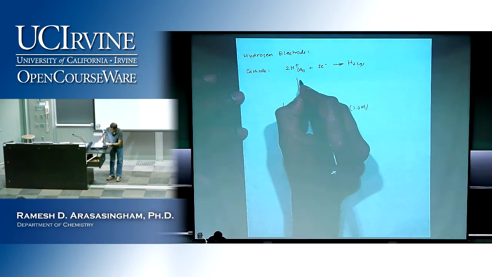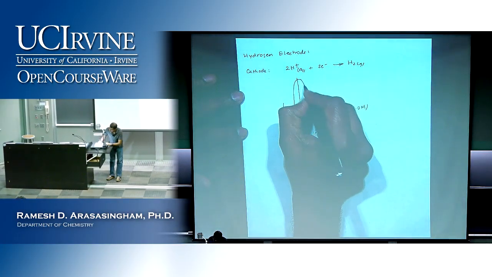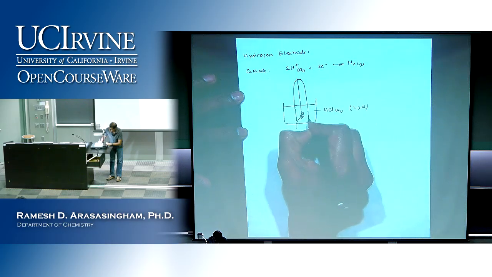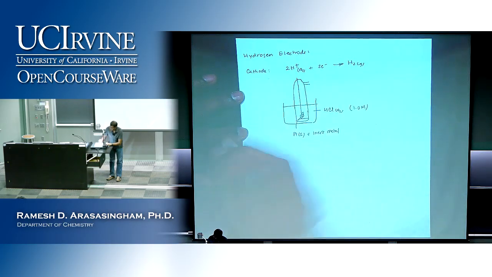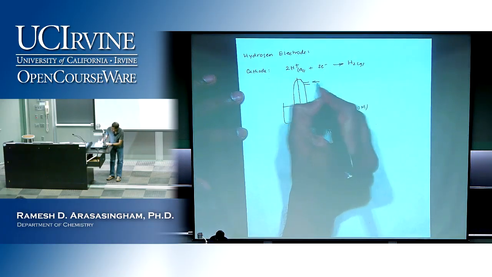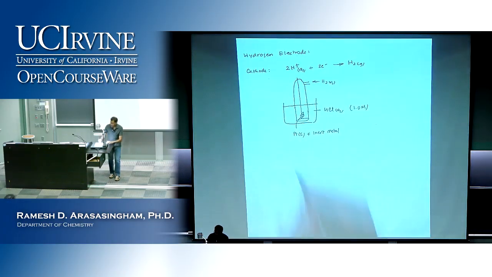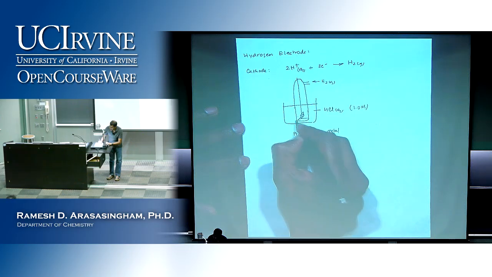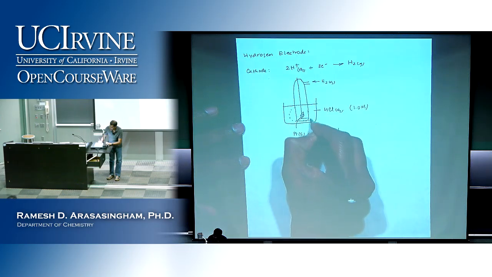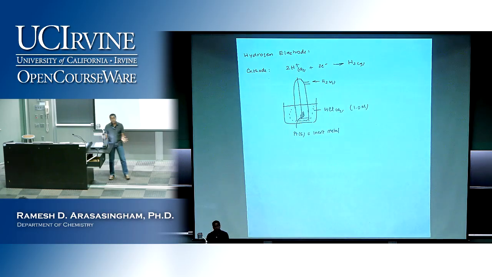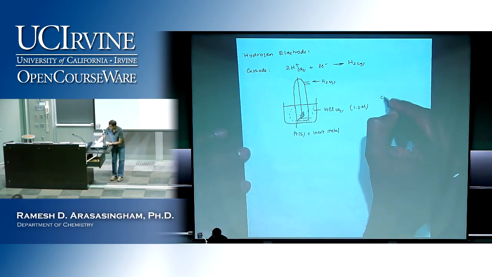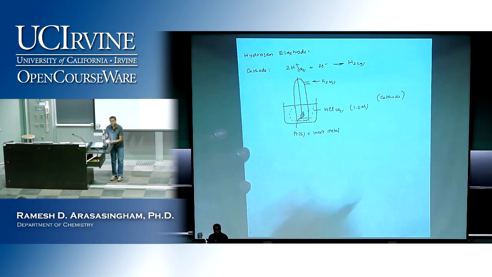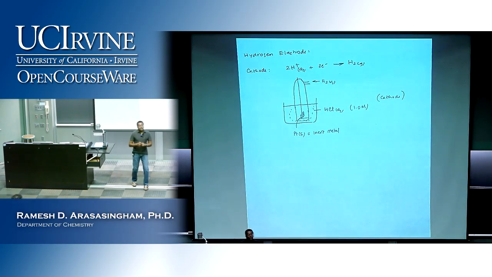And you have a test tube that looks something like this. So you have a test tube which is open at one end like that, and you have hydrogen gas as well. And so essentially what happens is the hydrogen gas comes through here, and then it'll bubble out on these sides. You'll see bubbles coming out. And this would be the cathode. All right? So if you wanted to look at a setup where your cathode was now a hydrogen electrode, this is what it would look like.